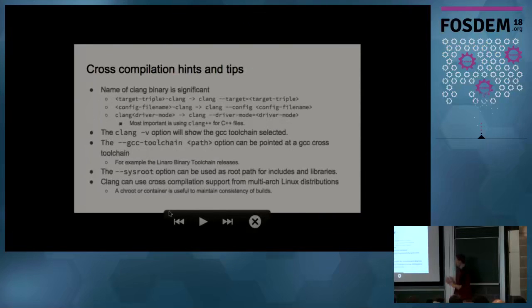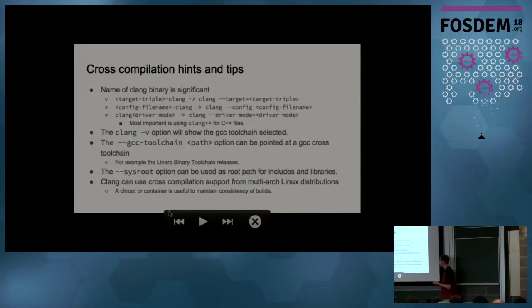So just some hints and tips that I sort of found out along the way. One of the interesting bits that I really wish I'd known about earlier is that most Clang binaries are called clang. If I rename that to aarch64-linux-gnu-clang, Clang would automatically infer the target of aarch64 Linux GNU, and I wouldn't have to put --target all over the place. So that's just a simple file name convention that you might find useful. Symlinks? Yeah, you can do any number of symlinks and it will work.